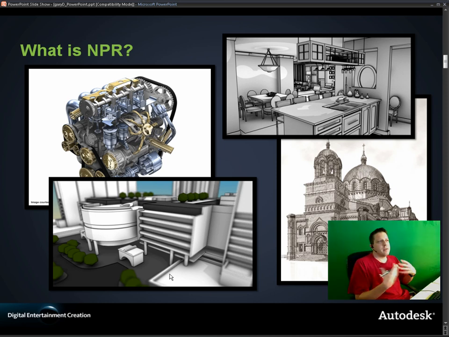Basically what I'm describing it as is a departure from realism. A lot of times customers may come to you and they'll say make it look real, and that's because potentially they don't know all the alternatives that are available. This is something that you can use a little bit, or you could make your entire workflow non-photorealistic. But one of the points that I'd like to make is that when you see something that's photorealistic, you know it. But when you see something that's non-photorealistic, there's a lot of different styles that come into play.